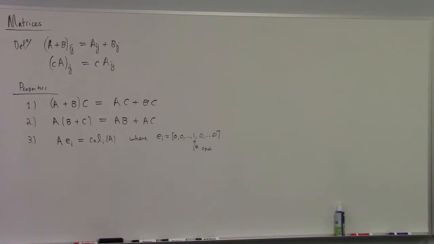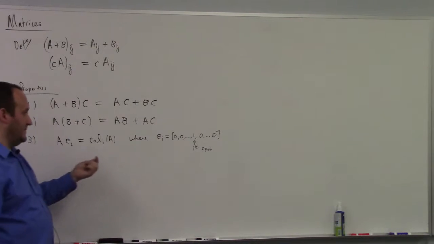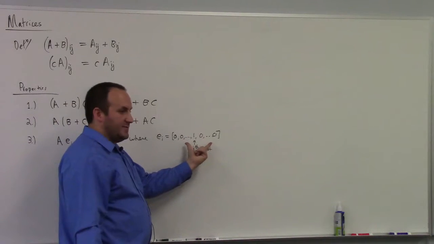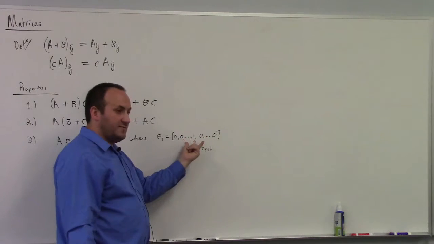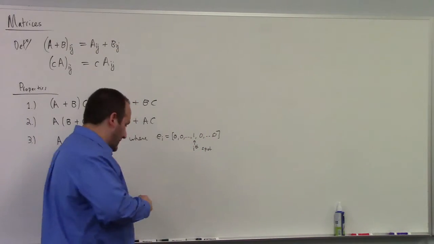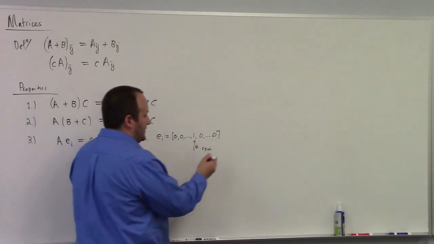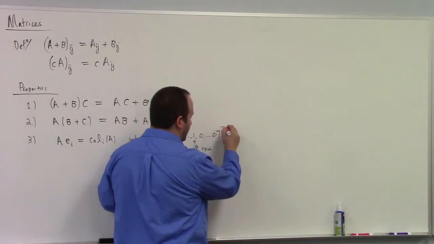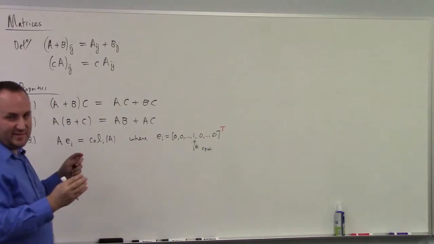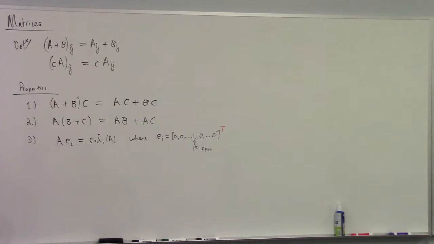So how do you change a row vector into a column vector? The way to do that, we have a notation for it. It's called the transpose. So you stick a superscript T here. What that means is that it takes the matrix and switches it from m by n to n by m. So it switches rows to columns.